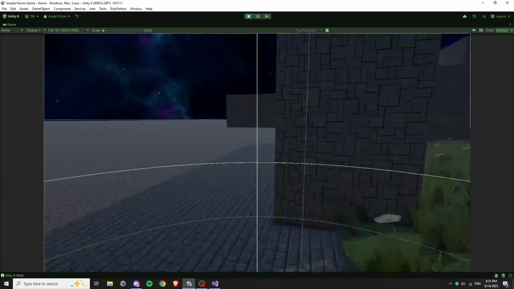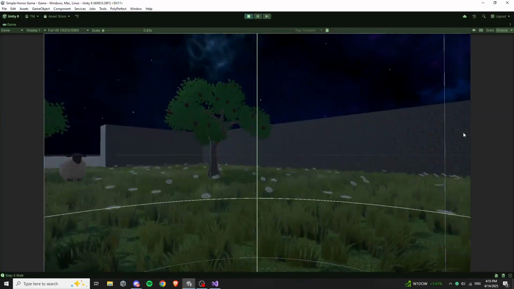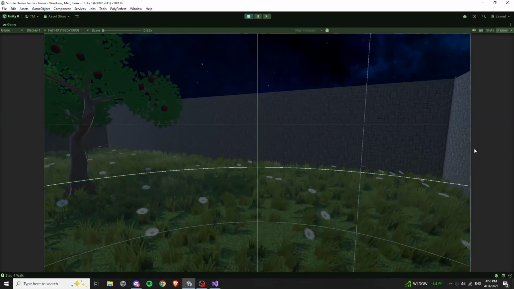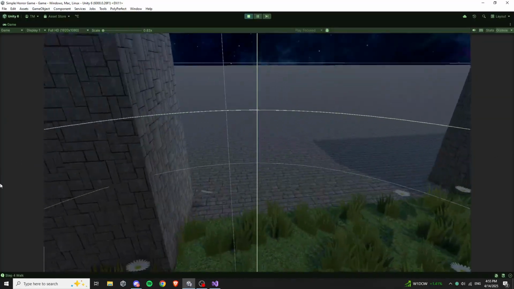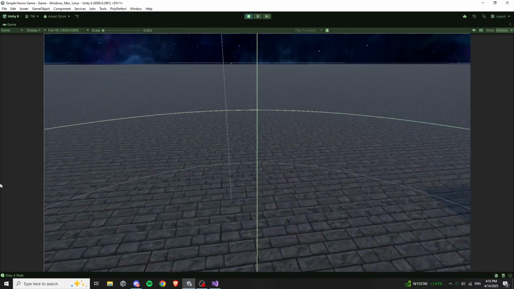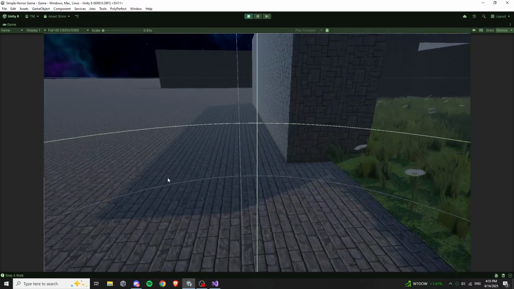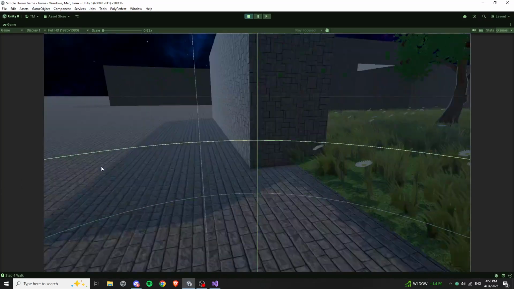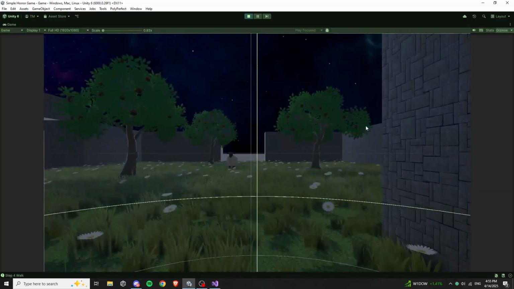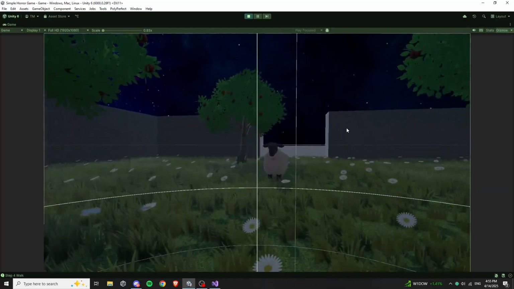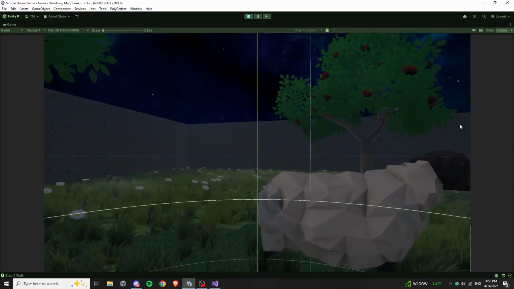Well, we have to adjust the move speed, but other than that it is working. Let's see the jump. Yep, it is working. Yep, it's working. Everything is working. And this is the ship right here.